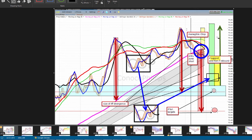We've looked at this thing from both directions, made some decisions on whether or not to get short. We're using the regression line fractal framework as a way to estimate the size of a reasonable intraday short-term move, and now we frame the trade using our 2 to 1 price criteria and defined what we mean by things like support, failure, targets, entry zones, and so forth.